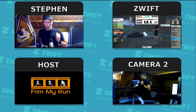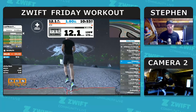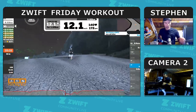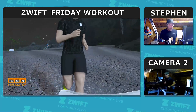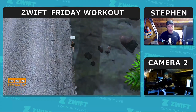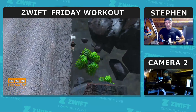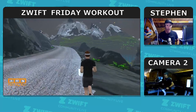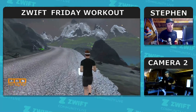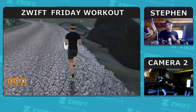Tim's asking if I'm using the Stride for pace in case of treadmill crashes. I hadn't really thought about that, to be honest, Tim. All I'm doing is using the Stride because I can't get the MyRun to connect, primarily because my Zwift Companion app and Wi-Fi. I think I've got some kind of Wi-Fi problem in the shed. So the Companion app won't load. Not Companion app's fault, it's my Wi-Fi's fault.